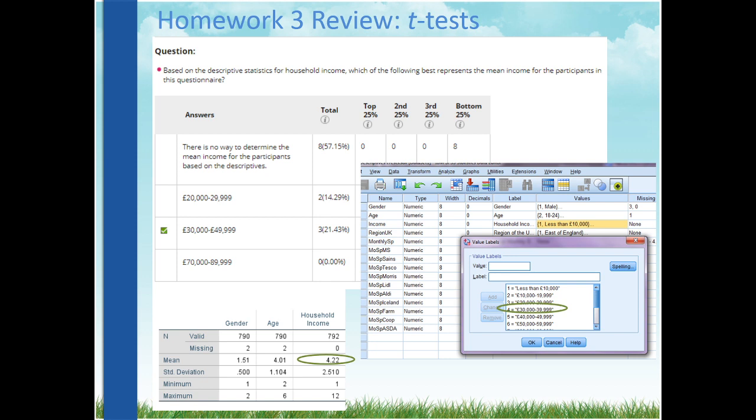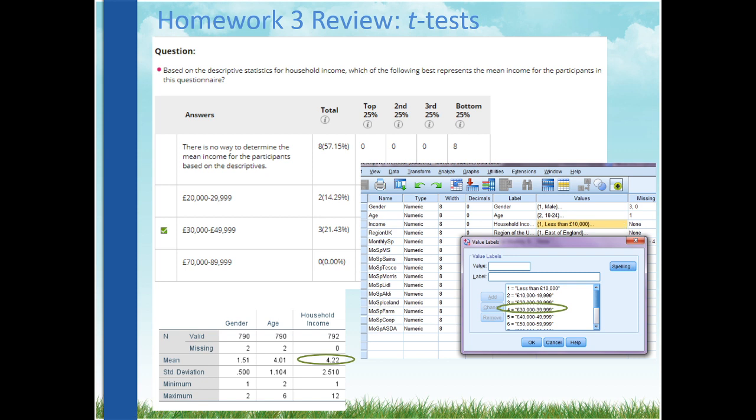So a lot of folks answered there's no way to determine, which is incorrect. All you have to really do is then you go back into the variable view. And so if you look here on the bigger graphic that's in the middle and to the right, this is our variable view. If you're going to try and identify what the values are, when you scroll on this, and we'll look at it in SPSS in a minute, you click, there's three little dots that'll come up here on the right side of each of those cells. When you click on it, the value labels come up.